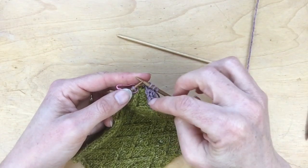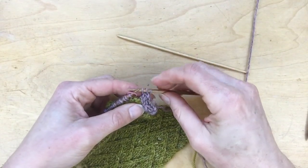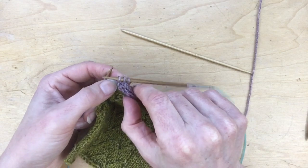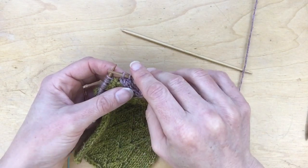I've now worked my I-cord stitches just to the point where I want to turn the corner here. So I'm going to remove that marker, and you can see this, even though it's just about an inch worth of work, it's starting to curl really nicely into that lovely I-cord edging.